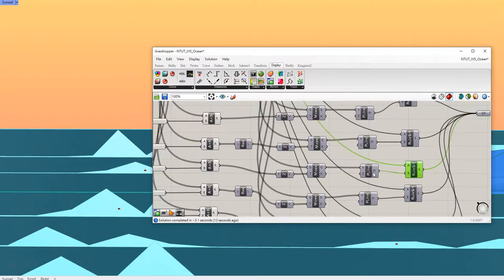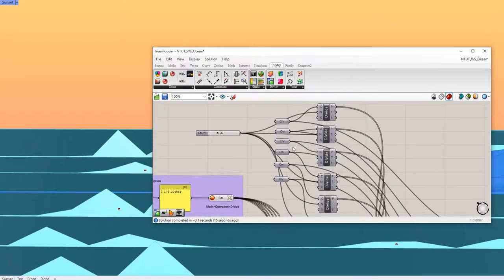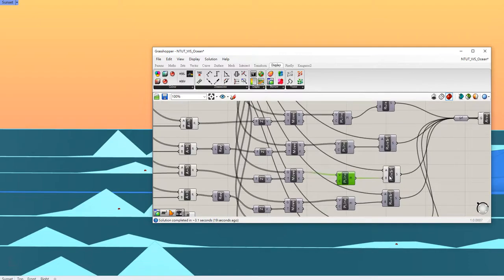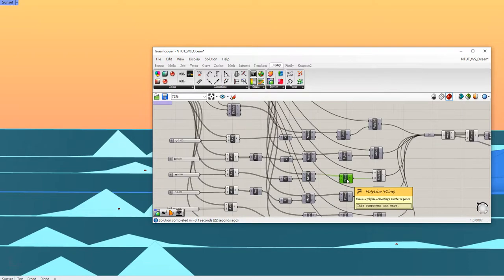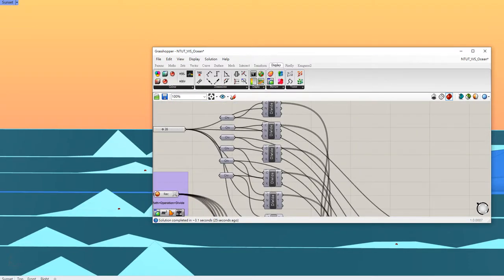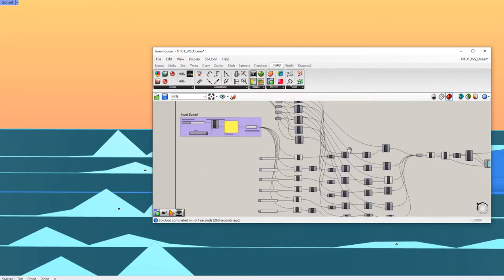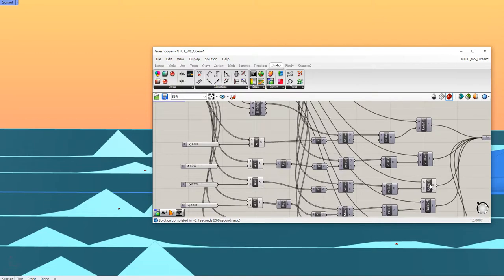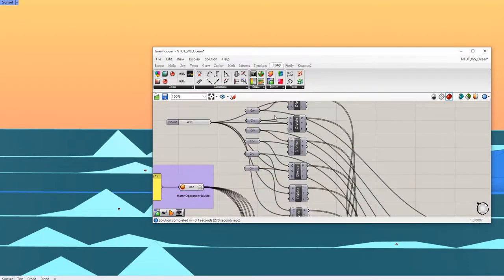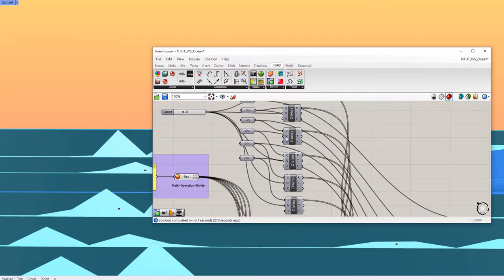I think probably that's because we're using the smooth curve to connect with the polyline. So in order to fix that, we can just transform this one into a poly curve. So why does it become something like that? That's because the direction of the curve becomes a little bit different. And also we can make the third curve become a polyline. So I think this way we can totally fix the problem right here.